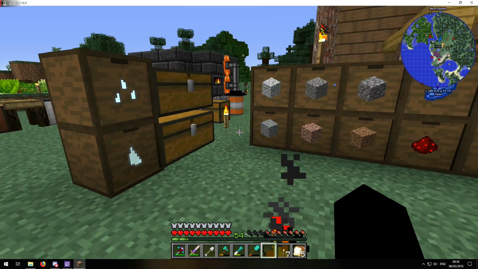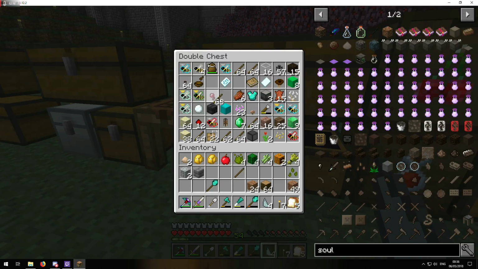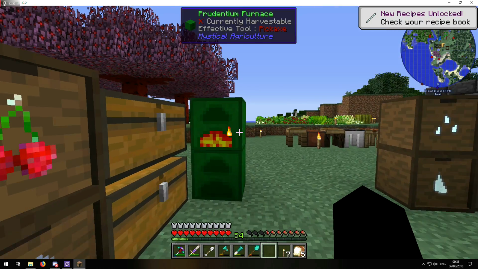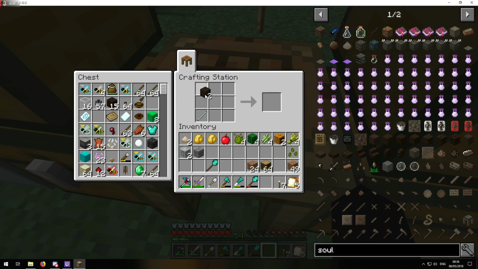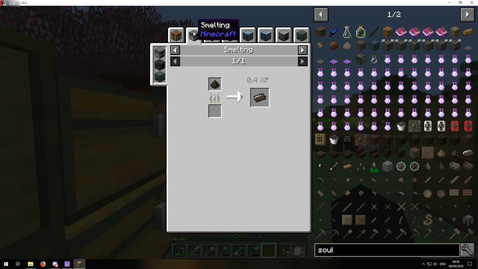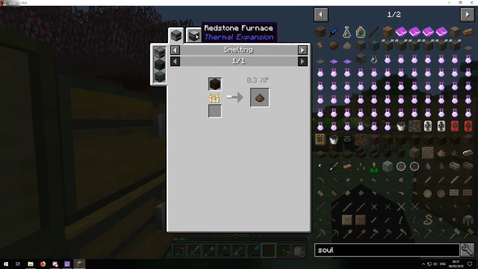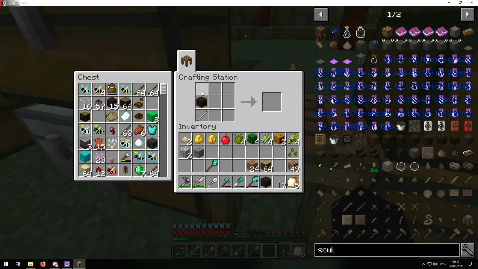Right, mystical stick. Okay, I want 1, 2, 3, 4 of these. I want 1 of these. And I want... there. There we go. And here we go. Oh, is that not how it works? Wait, what? Ooh, I need the ingots. Oh, yeah, I remember now. I need to... yeah, okay.